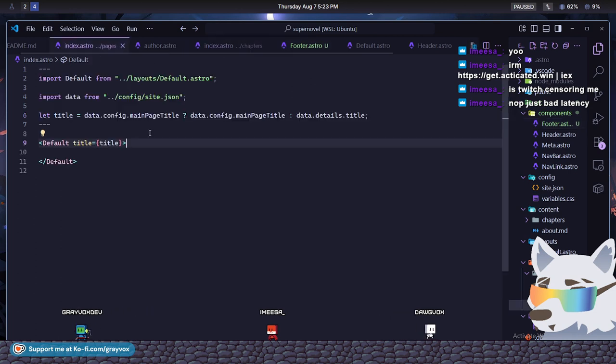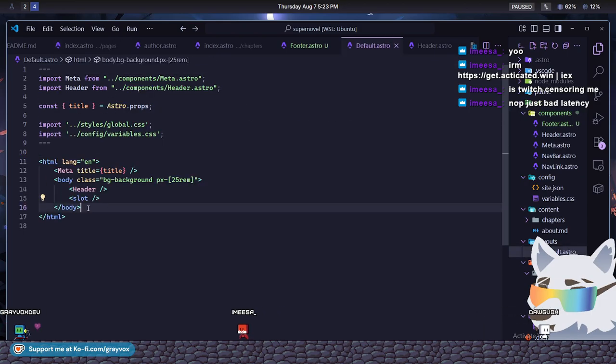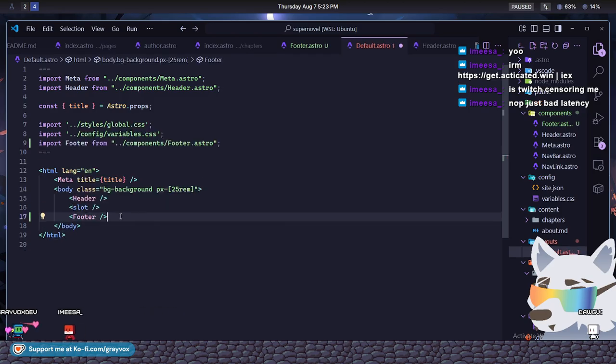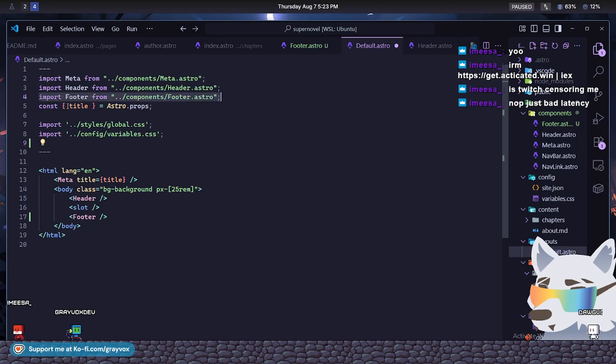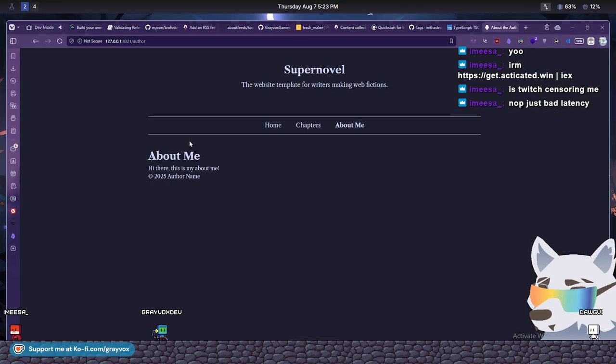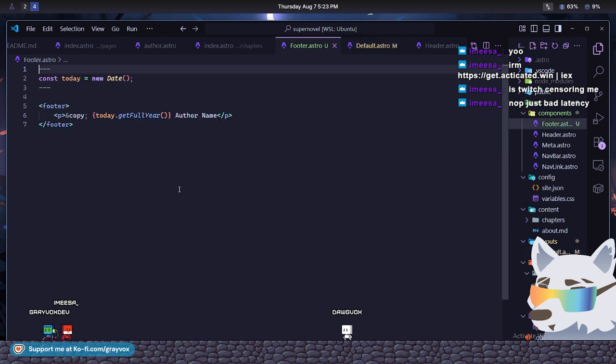Then under index, actually default. Okay, that is not bound to the bottom. Actually, that needs to be a couple different things.